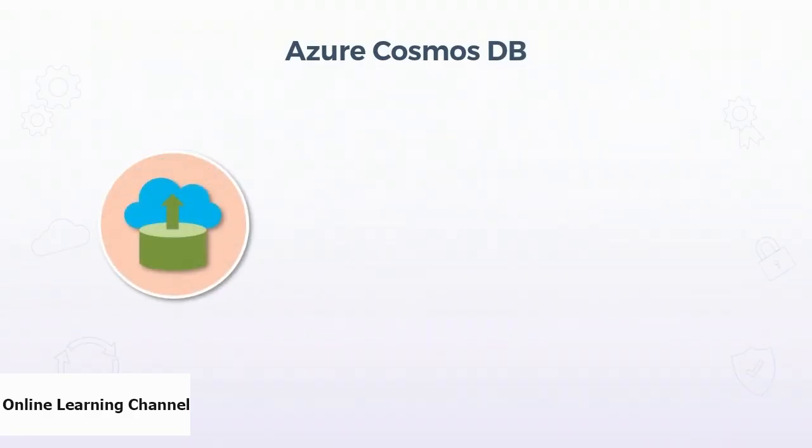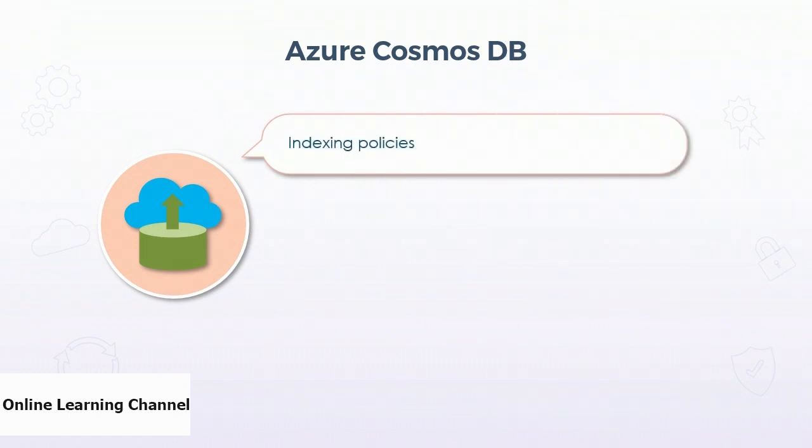Now let's look at Azure Cosmos DB. In Azure Cosmos DB, every property in our item is indexed by default. It has indexing policies defined for each container. That's great for us as developers because we don't have to spend a bunch of time managing indexes. But there may be times where we want to customize the indexing policy depending on our workloads. This indexing policy allows us to do this.